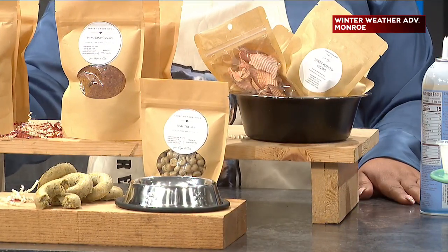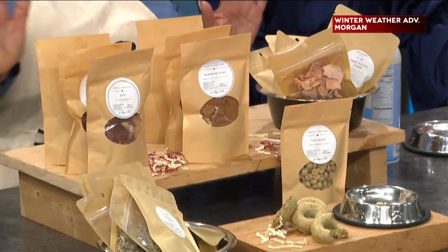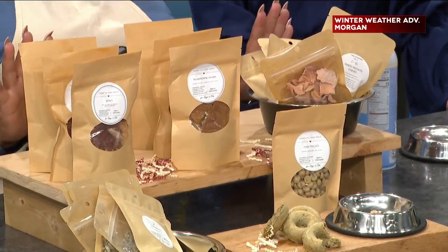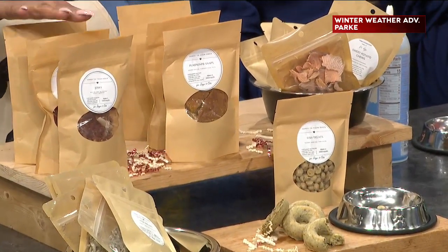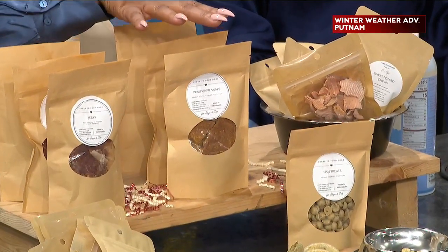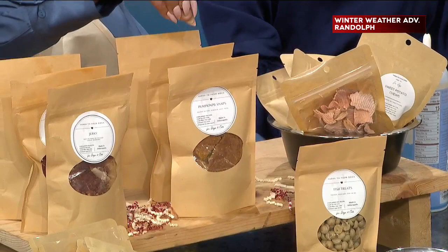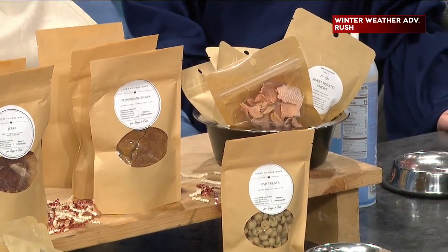I'm not going to lie, those look pretty appetizing. I know! I've actually had people taste my dog treats, and I'm like, no, no, those are for the dogs! They say it's totally fine — natural ingredients, after all. I also have fresh dehydrated jerky, pumpkin peanut butter cookies, these are my crispy chews, and also dehydrated single-ingredient sweet potatoes.